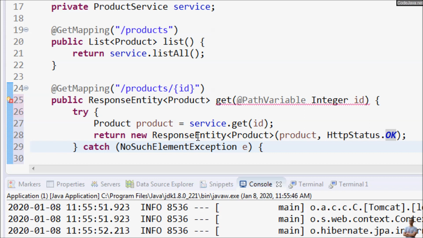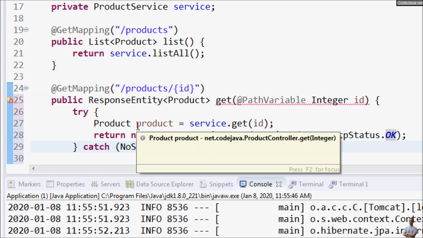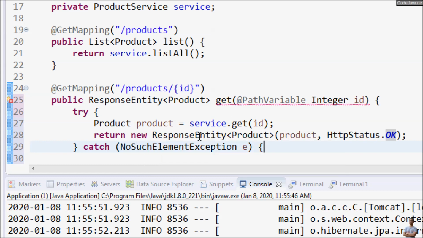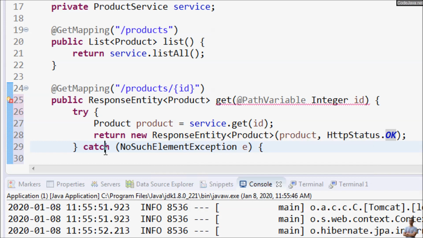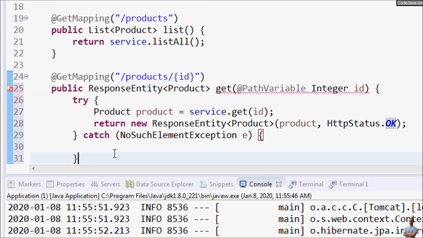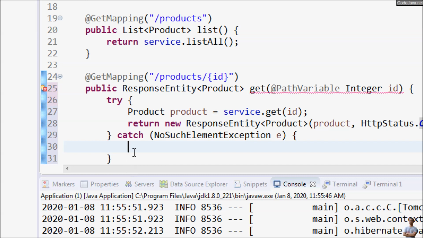So you see, the Spring framework uses the JSON serialization library to automatically serialize a Java object to JSON. And in case no product is found, the NoSuchElementException is thrown, and we return a response with HTTP status not found.